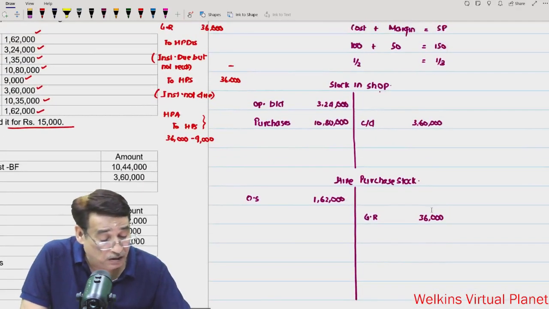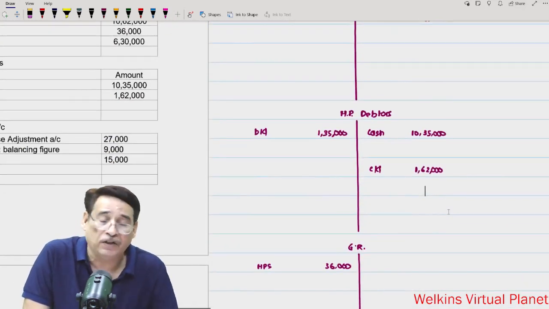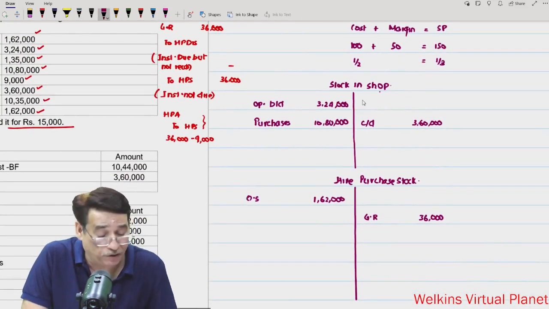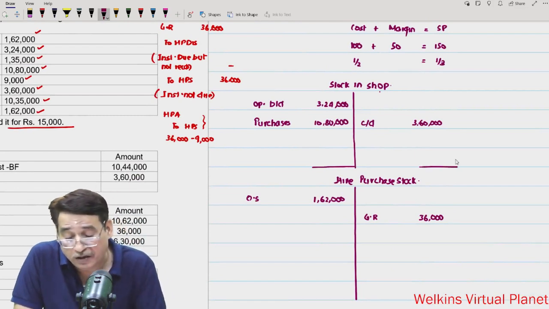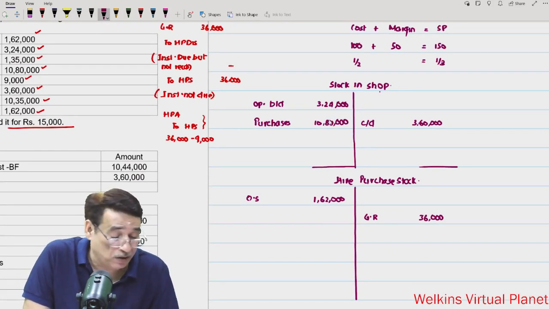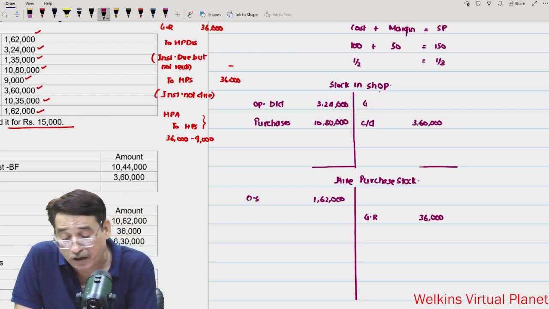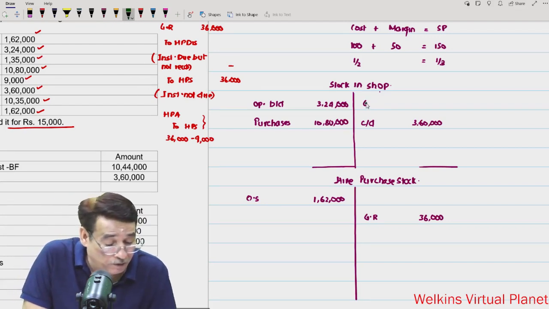Now in these accounts, account number 1 and account number 3 are having 3 entries. But in ascending order, this account will lie first. So first of all, we are going to tally the stock in shop account. When I will tally the stock in shop account, what figure I am going to get? Opening stock, purchases and closing balance. It will tell me the goods sold on hire. This figure will tell me the amount of goods sold on hire, correct?